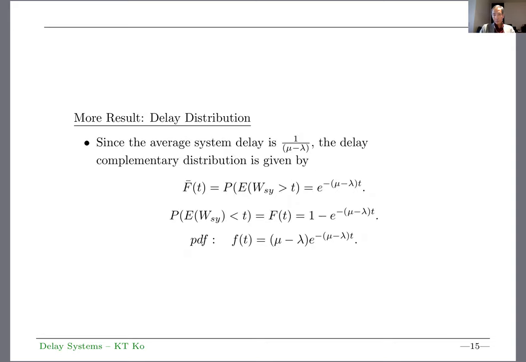One more result we can give you, which is important in many operations research questions, is what the manager wants to know: what's the probability my customer has to wait for more than a certain time? An example is a call center manager who wants to know how long customers have to wait on average, and the probability that they have to wait more than 5 minutes? Queuing theory also gives rise to this relationship: the probability that the waiting time in the system is longer than a particular value t, 5 minutes for example, is given by these negative exponential functions. This is an important result, but I won't look at it in detail. That is additional information you might want to know.